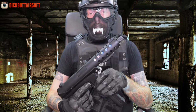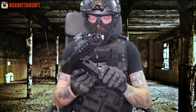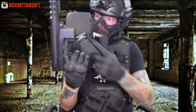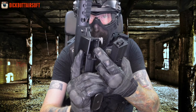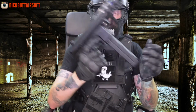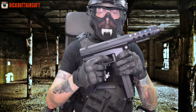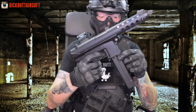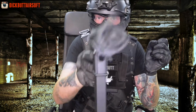So what I did to remedy that was put a piece of the fuzzy side of Velcro inside the mag well. I'm not sure if you're going to be able to see it or not. It's in here. Can you? It's right there. You can kind of see it. The problem with that though, although it's snug as a bug in a rug, it misfires. So I think I might have to go back and remove that so that I don't have that misfeeding issue.